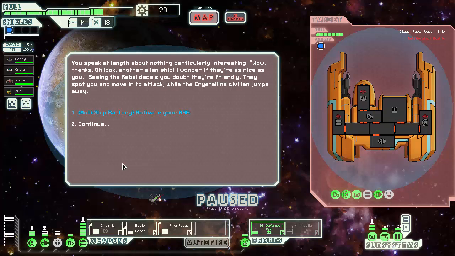Seeing the rebel decals, you doubt they're friendly. They bow to you and move into attack while the crystalline civilian jumps away. Okay.